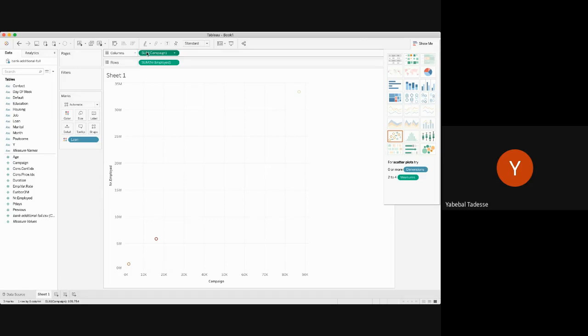It always assumes that there should be some kind of aggregation on the data. So whenever it's a dimension, it will do some kind of aggregation. And that aggregation, as Stephanie was saying, you can change into sum, count, for example. Again, I would just change this from count to count, and you see just some kind of change in nothing.